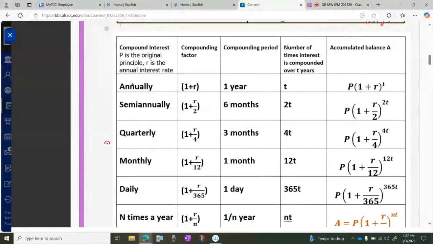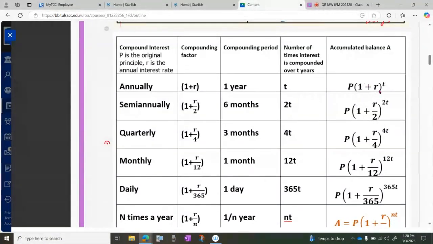And corresponding to each compounding situation, we can also understand the compounding period. If your interest is compounded once a year, then 1 year is the compounding period. If it's compounded semi-annually, the compounding period is 6 months, half a year. If quarterly, your compounding period is 3 months. If monthly, the compounding period is 1 month, right? Like your chicken lays eggs once a month, at the end of each month. If the interest is compounded daily, the compounding period is 1 day.